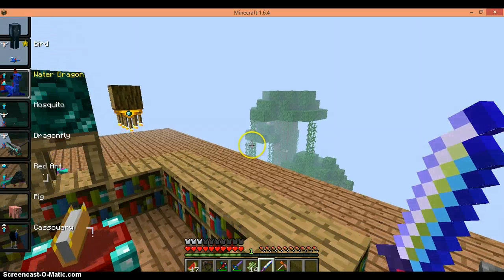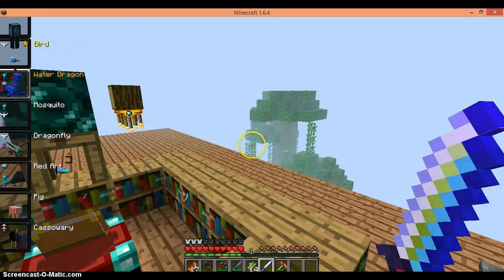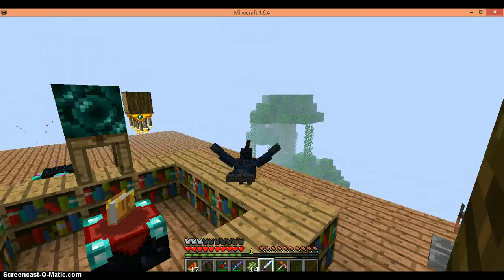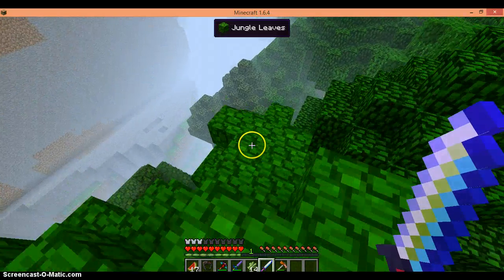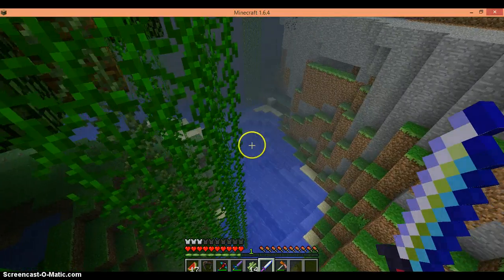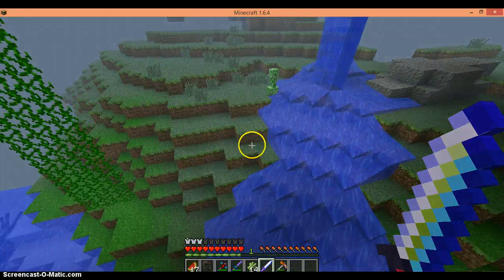Also, turns out water dragons aren't hostile. They also drop dragon scales, which are used to make another kind of sword. So, any volunteers? Oh, I know who's gonna volunteer.